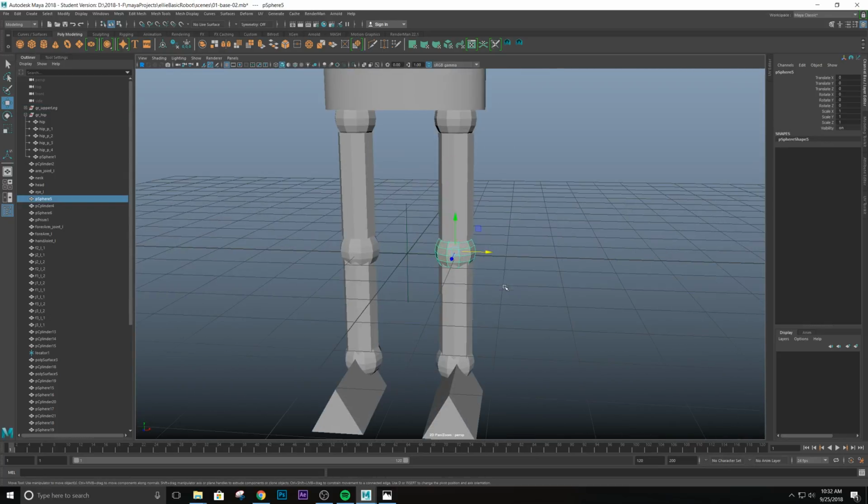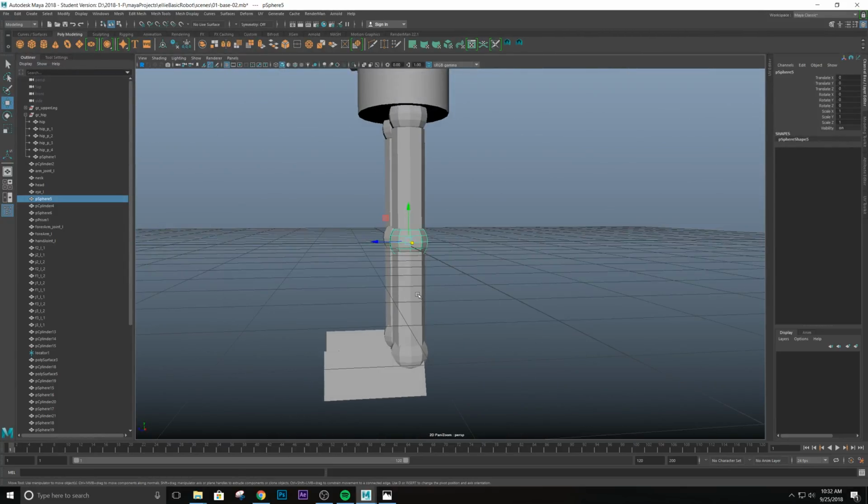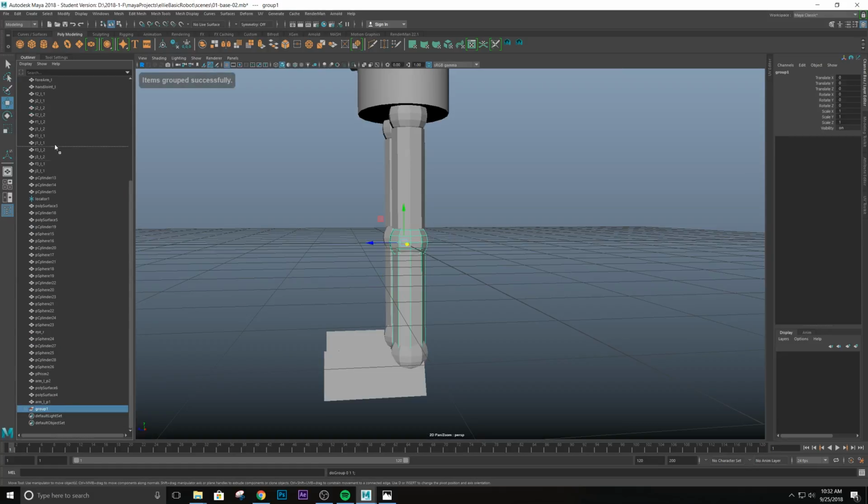and here I'm gonna decide, okay, I want this to move with this part, so I'm just gonna do the same. Command G, group, move it up. You can move, you know, not move them up. I don't know why I do that. That's just how I do things. When I group them, I just move them up. So you can do that, or you can just leave them where they are. So GR underscore lower leg.